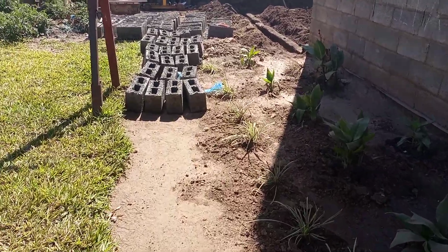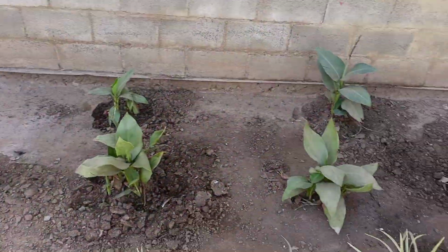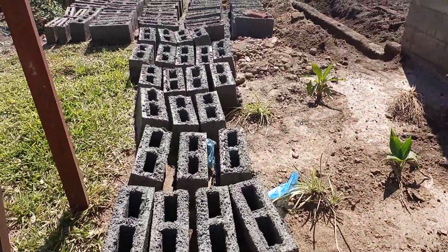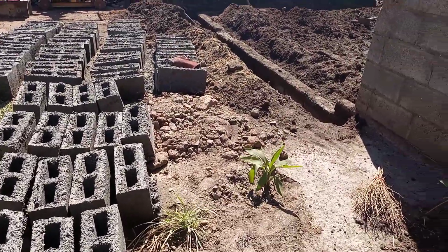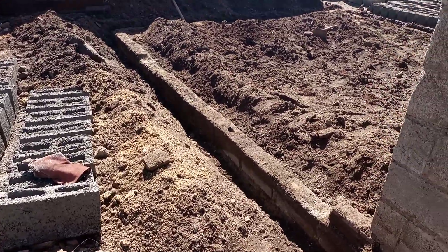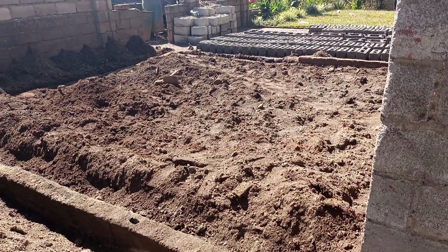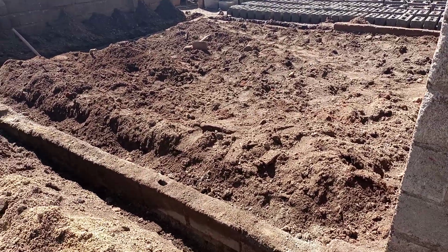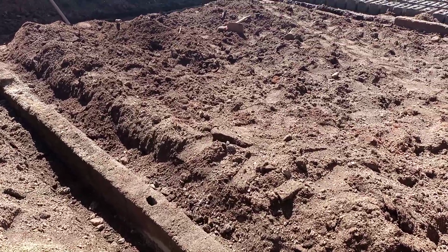We are busy with a few projects. Yesterday we were doing the garden, weeding the garden, and we moved the blocks that we are busy curing because we are also starting another project for the foundation of our sitting room for our house. This is going to be the foundation where they dug. They are just preparing to start throwing the slab again and building the foundation.